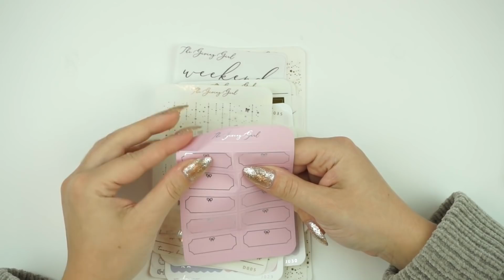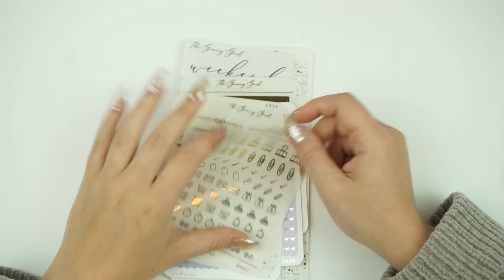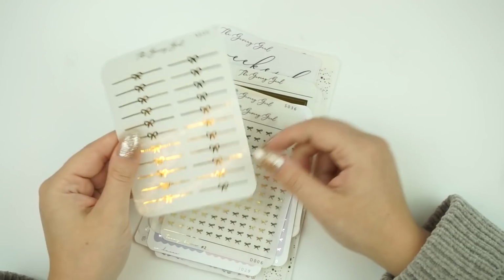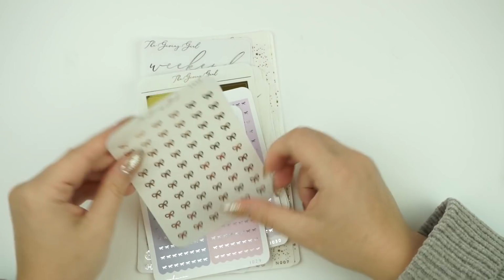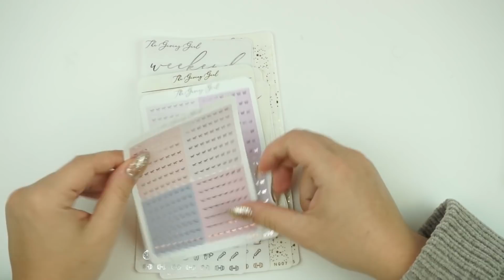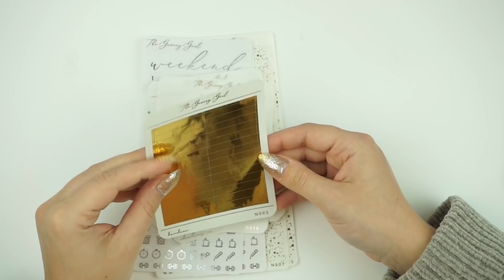And these are some butterfly full box overlays, some individually cut bows in rose gold, some paper clips. This is a functional kind of sampler looking thing. Some bow dividers is the word I was looking for. Some more individually cut bows. I really can't see a lot that's wrong with these. Maybe on a little bit of it, but not really, maybe a couple of stickers. And then there's rose gold bows. Here are some scalloped headers in silver. Some more scalloped headers in silver in a different colorway. Some gold headers.